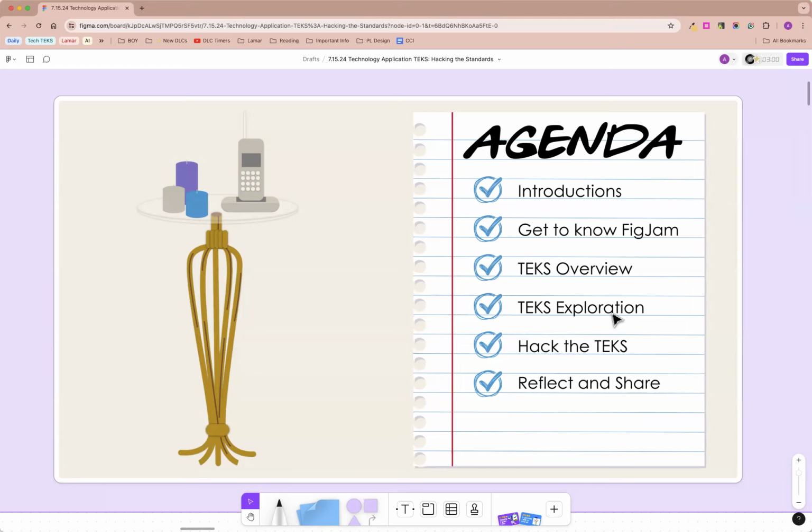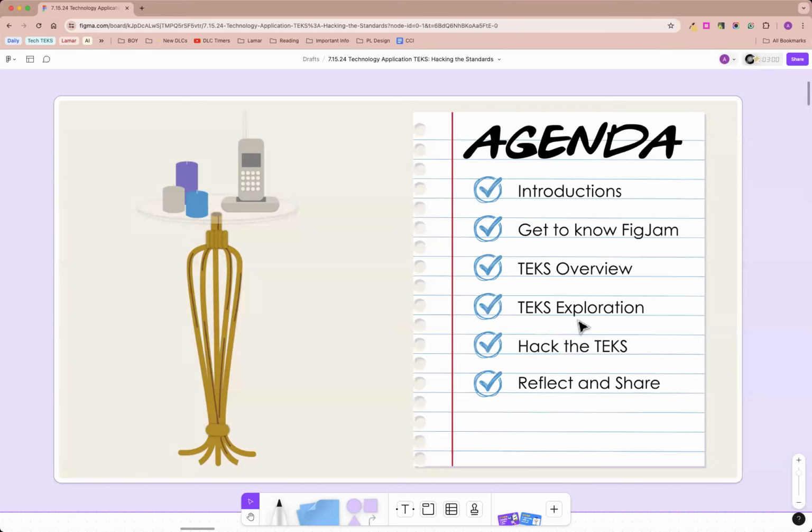So these TEKS are K through 8th grade. If you are teaching at a high school level, most of these standards are actually covered in our CTE courses. That's kind of where that vertical alignment comes in. But I am going to ask you to pick a grade level and just really think about that vertical alignment and how the work happening at our high school can also support these technology standards, and also just be aware of the skills that our kids come to your class having as a result of these technology standards.